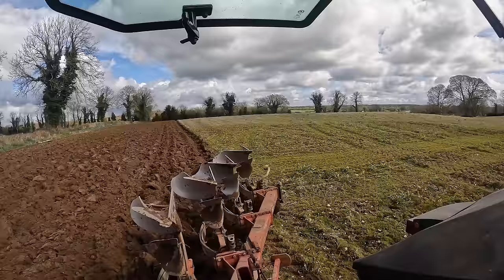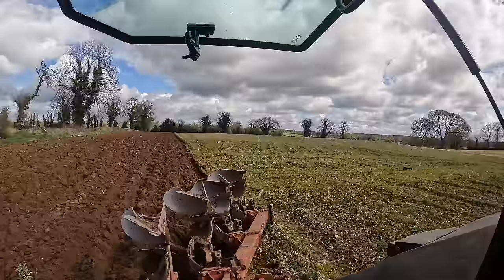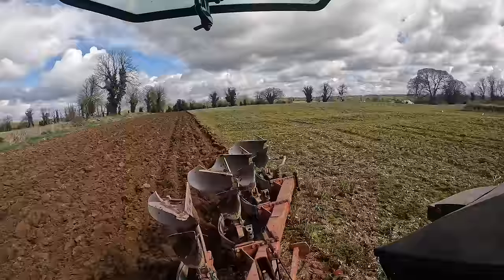The only real adjustments you have are in your first and your last furrow. You have no real adjustments on the middle furrows. And I don't know, what we're going across now was plowed by a match practicing, so that's why it's turning a bit more loose of itself. But I don't know, I'm at a loss now.